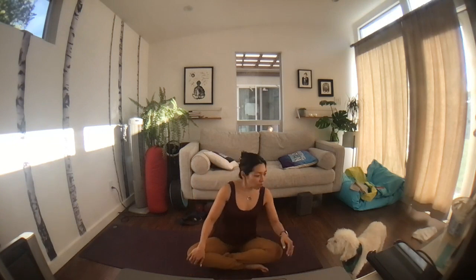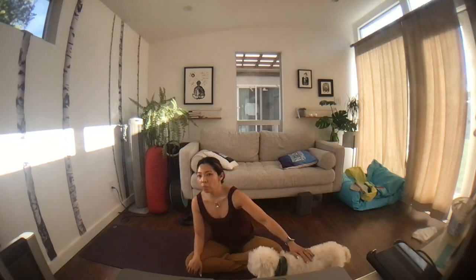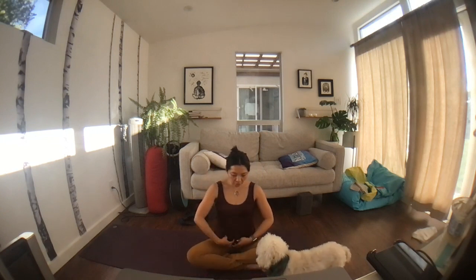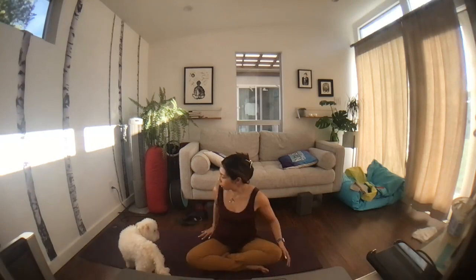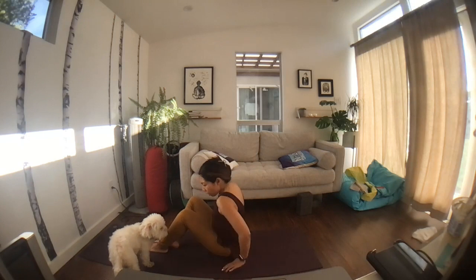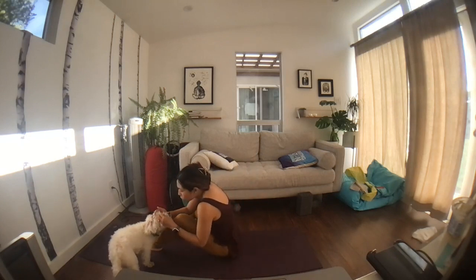If there's anything else that you want to try, wheel. Wheel is a lot of shoulders. Again, we did not open our shoulders, so you could try wheel. But remember, this is so open now, so you could try wheel and see if that feels different. So you could try wheel. And then we can take it back down, and then we can counter stretch.